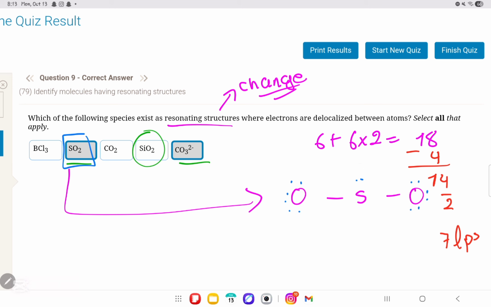You choose any random oxygen. This oxygen is going to be the sacrifice, okay? We're going to choose it and we're going to take 2 of its electrons and turn it into a double bond. So now this is what it looks like. And the double bond could be either over here, or if you choose the other oxygen as the sacrifice, it would be like this. So because it can change, this is why we say that it is resonating.